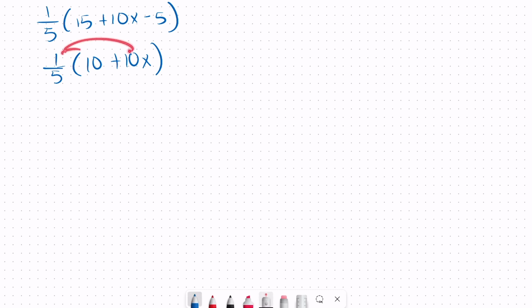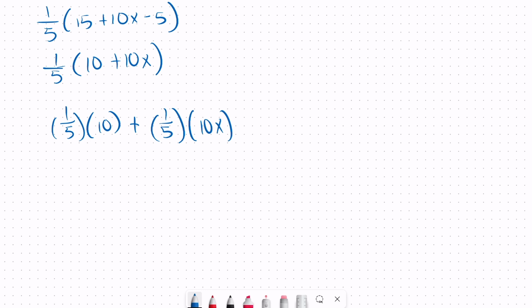As always, I like to write my multiplication first so I know what I am multiplying. And just in case we get a negative, I'll see whether we can use any multiplication rules to multiply. We have first the 1/5 times 10 plus 1/5 times 10x is the second term that we're going to be multiplying. And now we just simply multiply. So 1/5 times 10 is just going to be 2 plus, and the same thing, 1/5 times 10x is the same thing as what we just did. And that will be 2x. We bring back that x, obviously. And that is the final answer here.